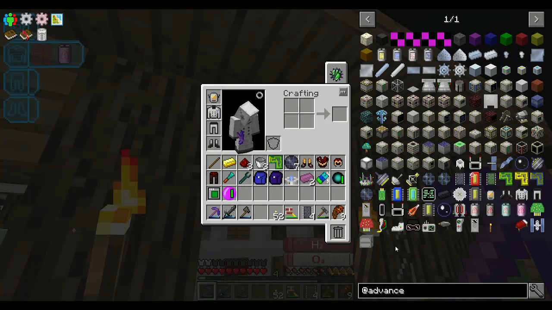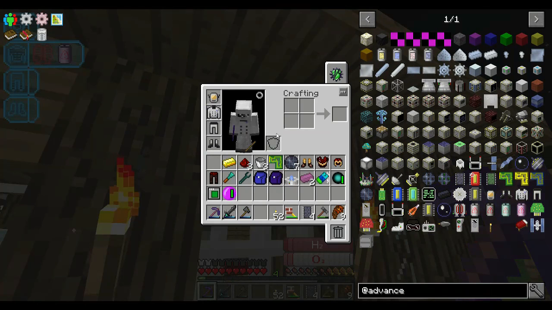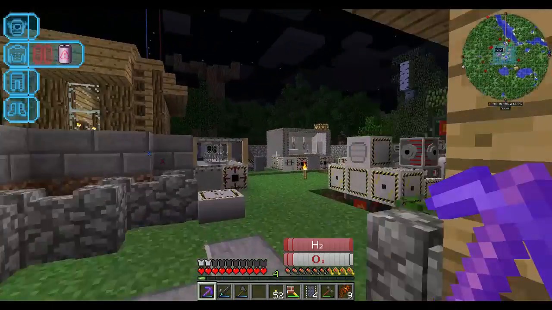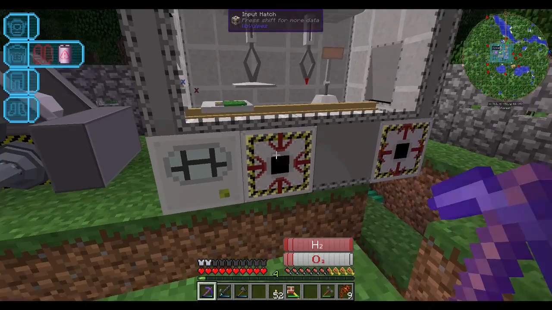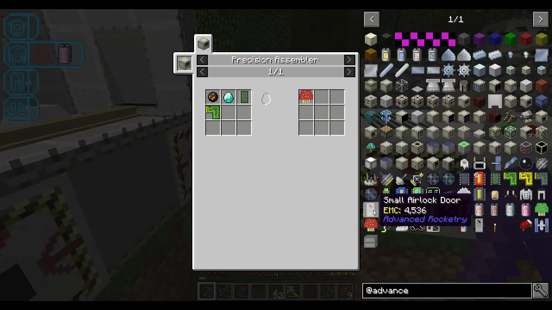What am I making? I am making this. Let's make that redstone torch. And then go back to the precision assembler. Whoops. It's probably finished making what I asked it to. It's just gone out then. So I want that, that, and one of them. And then we've got the flight speed control, which I think goes in the helmet.